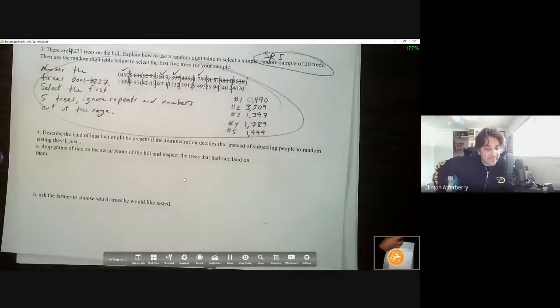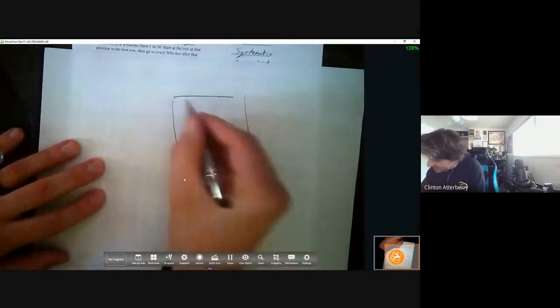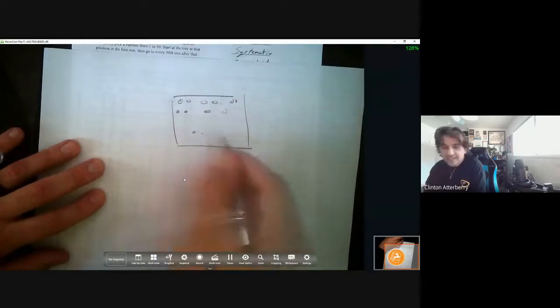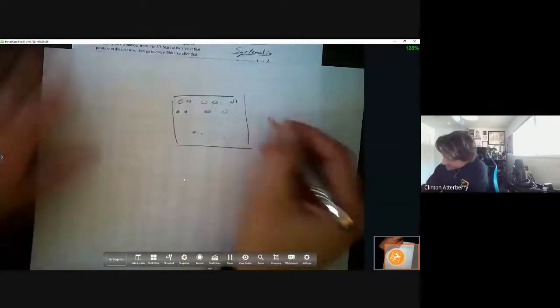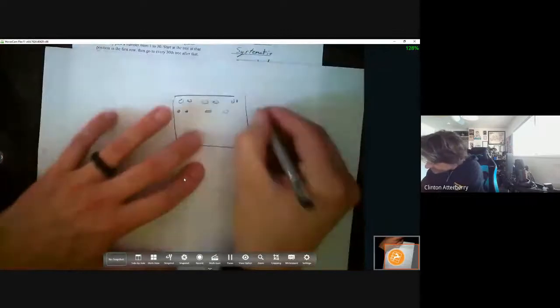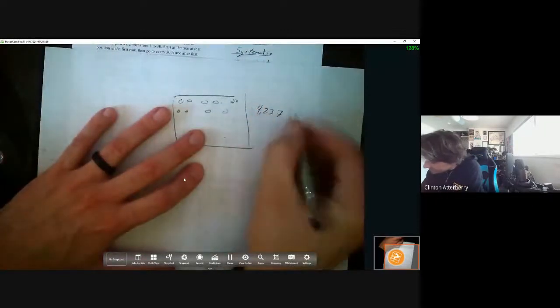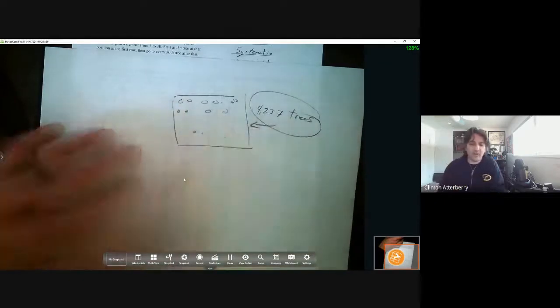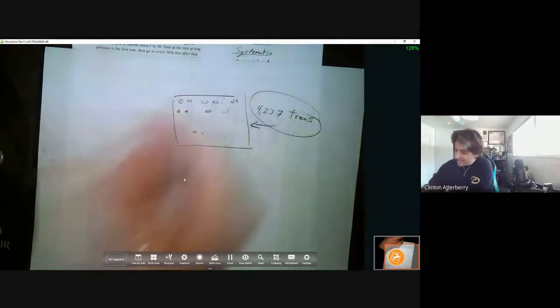Okay, so you know what they did? They took like a map. Okay, so let's say you've got a map of here's all your trees. Okay, all your trees. There are 4,237 trees, and this is a map.